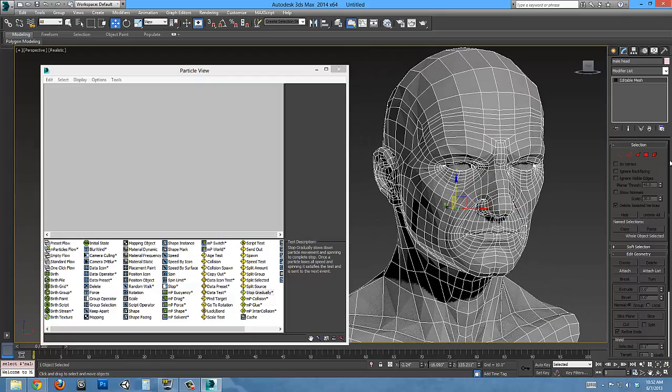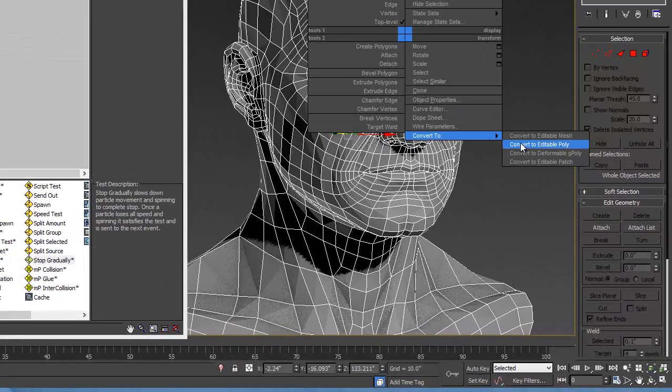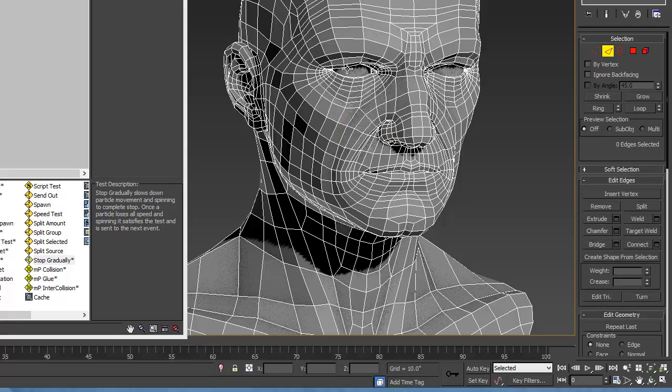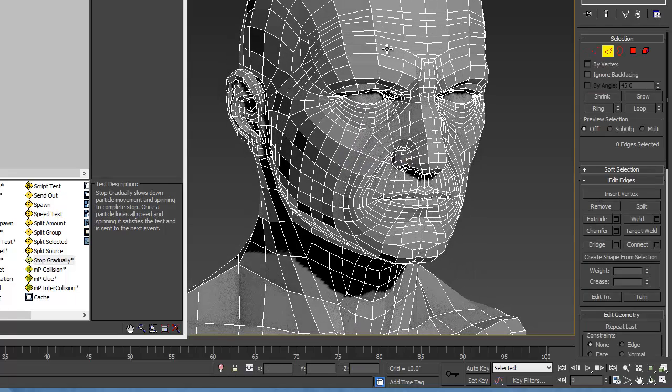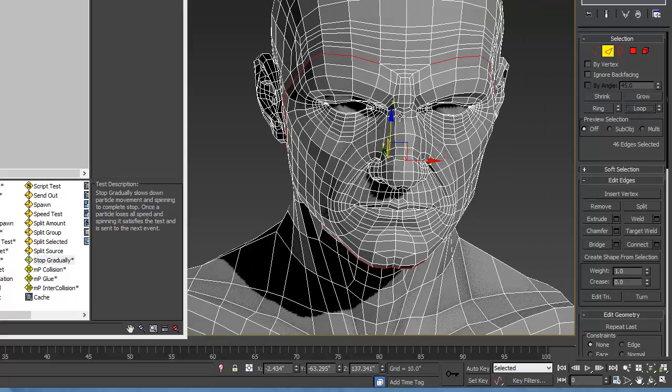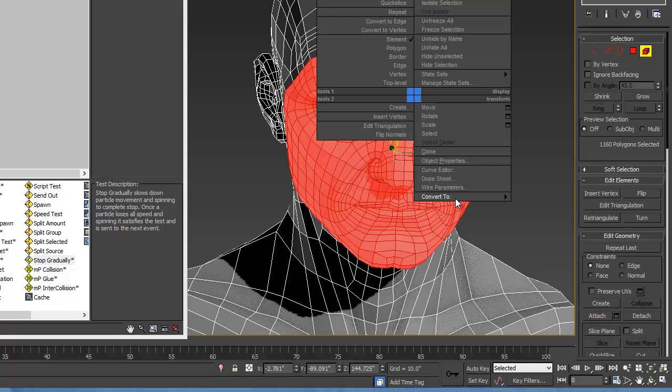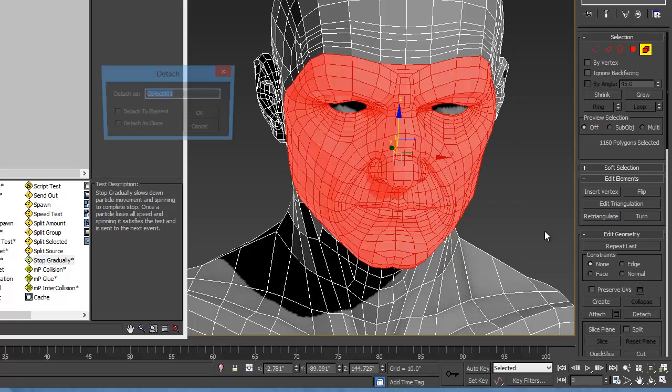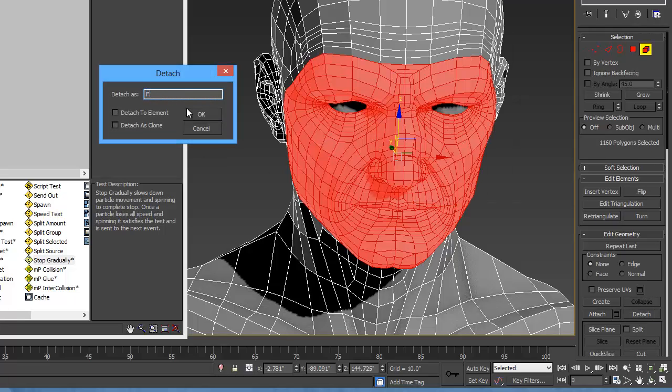So, how we're going to do it is, first I feel more comfortable in editable poly, and then I'm probably going to grab this loop, loop it around, grab these two vertices and split. Now I'm going to grab this element and detach, and we're going to call this face.